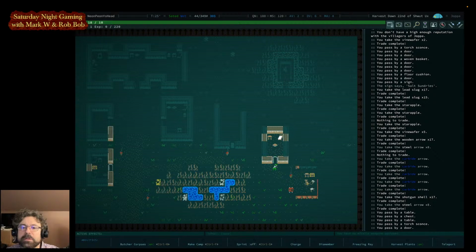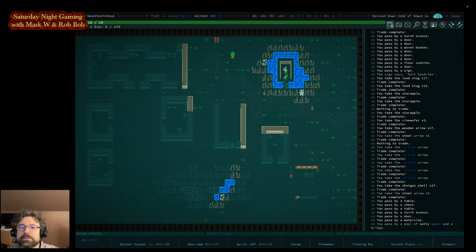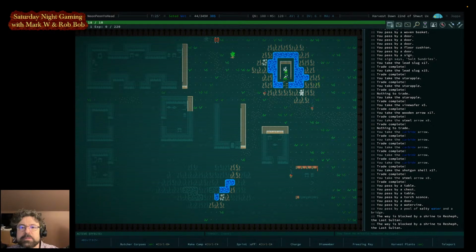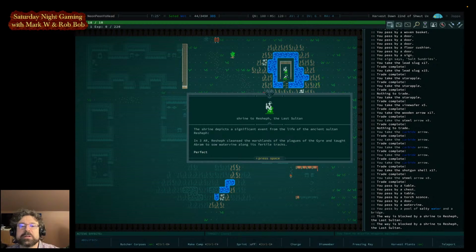All right. Where to now? So, probably the quest, or you could check out that statue. Who's this? Oh, is it a shrine to Reshef, the last sultan? If you press space, you can interact with it. You can desecrate it. That doesn't sound very good for you. They're probably not going to be happy with me. I can attack it. Apparently that's not desecrating. I can look, target, show effects, or pray. What happens if I pray? I don't think anything. Let's look at it.